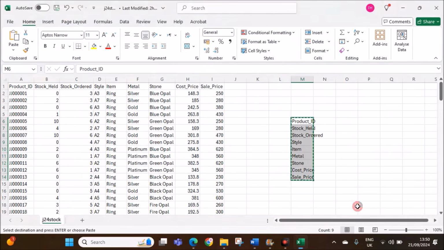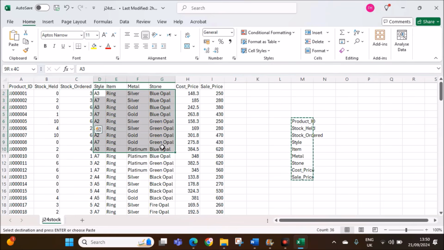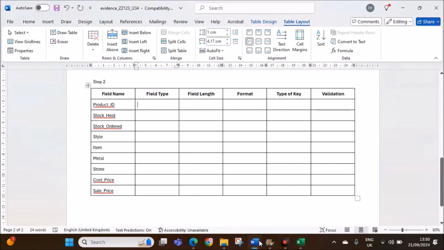Now for the product ID, it is text, stock held is numeric, stock ordered is numeric. These 4 are text and the last 2 are currency. So let's give the format here. This is text. Stock held is numeric.